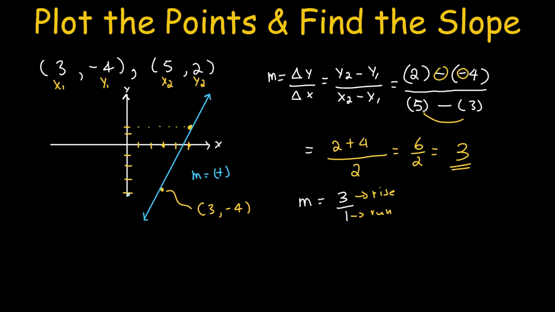So let's see over here. Let me show you. 1, 2, 3, and then move to the right 1. Let's go up again: 1, 2, 3, and 1. Is it correct? Let me see. 1, 2, 3, 1. And then again 1, 2, 3, 1. Eventually we will end up on this line. As you see, the slope is positive, so it matches our graph here.